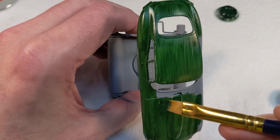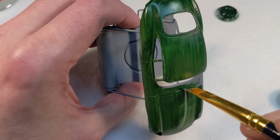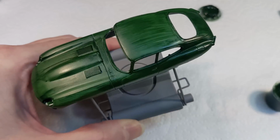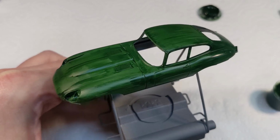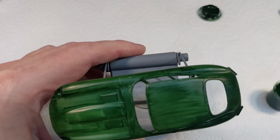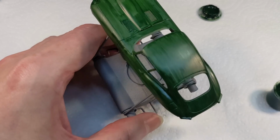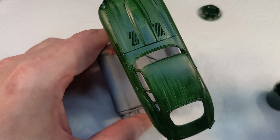So I'll do one coat and let it dry, and then we'll see what we're going to do next. Right, that's the first coat on. You can actually see it's got a bit of shine to it already. But there you go. So what we'll do now is we'll just do the same again. Oh, if I can stop battering the paintbrush into things. And we'll give it another coat.